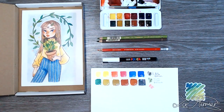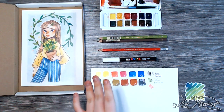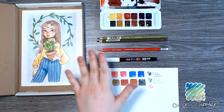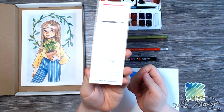This artist uses watercolors, one of the ways that I like to use them, with pencil crayons. So I was very, very excited to open this box because at the time I think I'd already been spoiled on Instagram due to the Scrawler Challenge hashtag. So when I got this box, I just had to open it as soon as possible. No filming, no nothing, just... And the theme for this box is Summer Flourish.